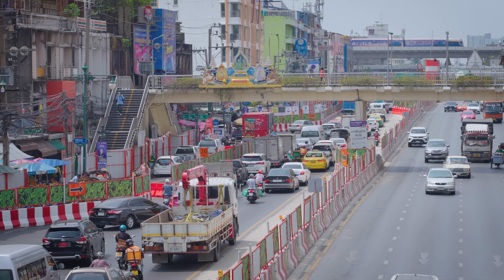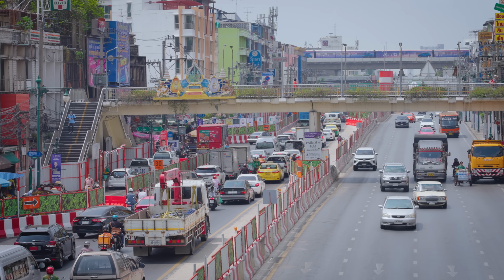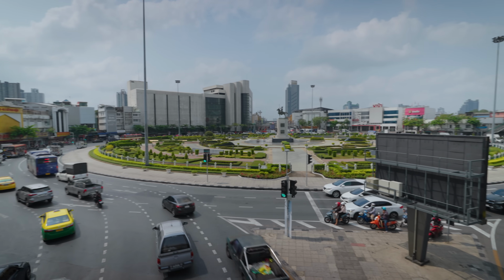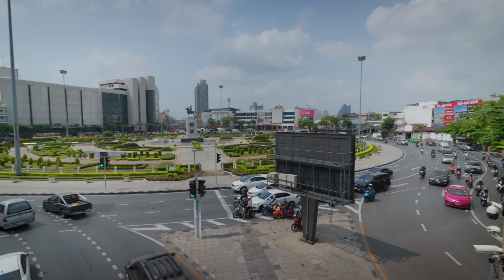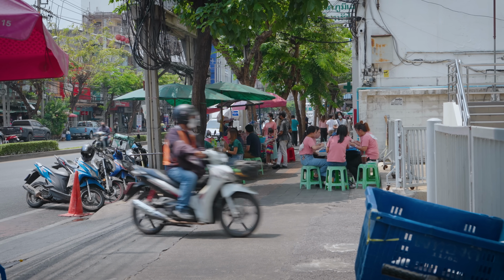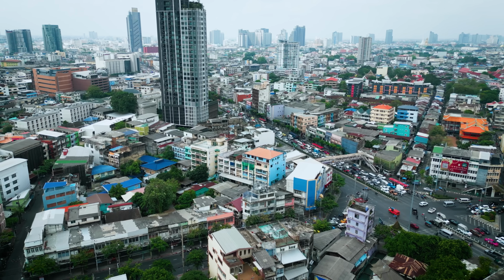And it was originally set up to be the transportation hub with a bridge connecting the east bank of the Chao Phraya, which is more of the business side of Bangkok, to the Thonburi side. And so that's the history today. It still remains a massive transportation hub. The roundabout, so many roads connecting and offshooting from the roundabout, as well as one of the main train stations in Bangkok here at Wong Wian Yai as well. And of course, there's a lot of delicious food in and around and the surrounding streets of Wong Wian Yai.